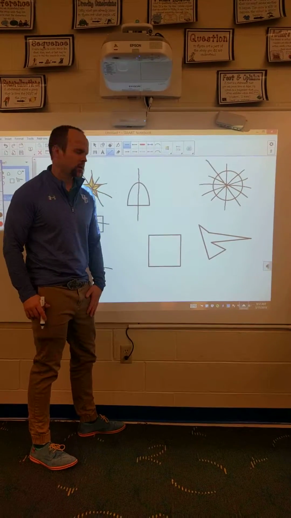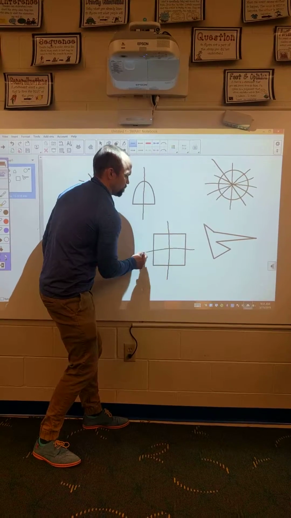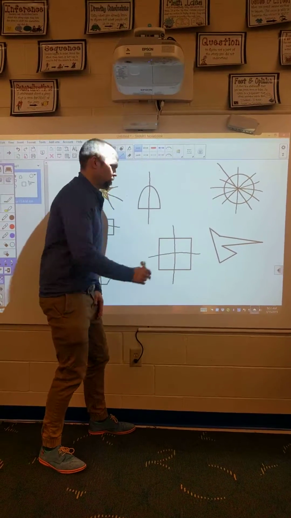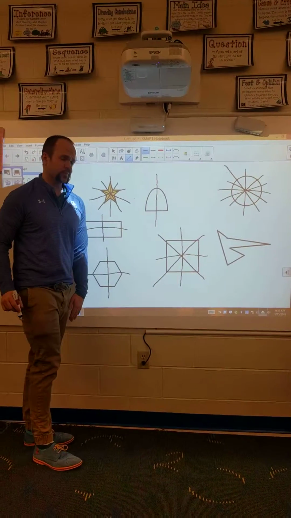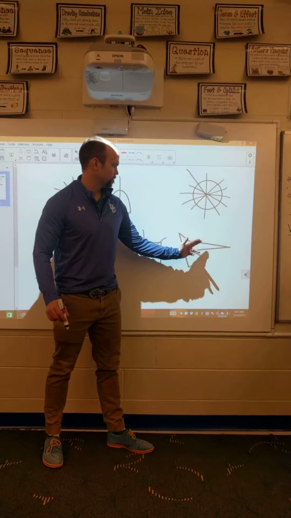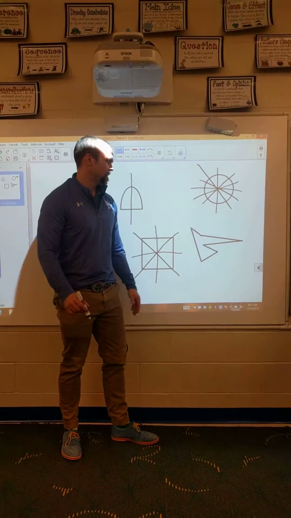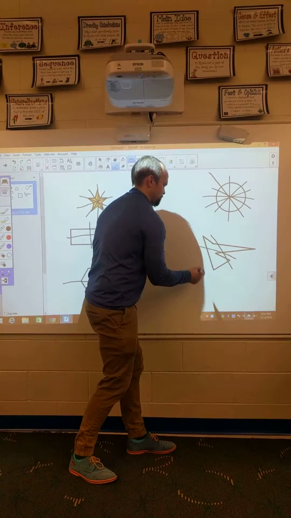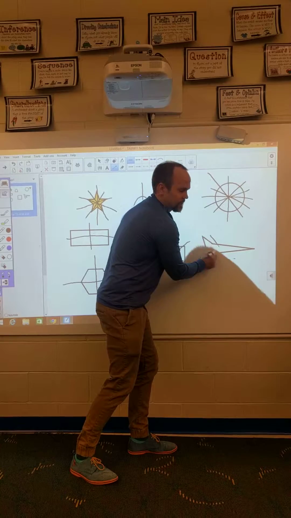Here we have the square. Much like the rectangle, you have the line of symmetry going down this way, but with the square you have two more lines of symmetry going diagonal across in this way. All right? And finally, my last shape right here is 1, 2, 3, 4, 5, 6. Also a hexagon, but just a very not proper hexagon. And as I look at this, there is no way I can cut this where it's going to be the same. There are zero lines of symmetry on that shape.